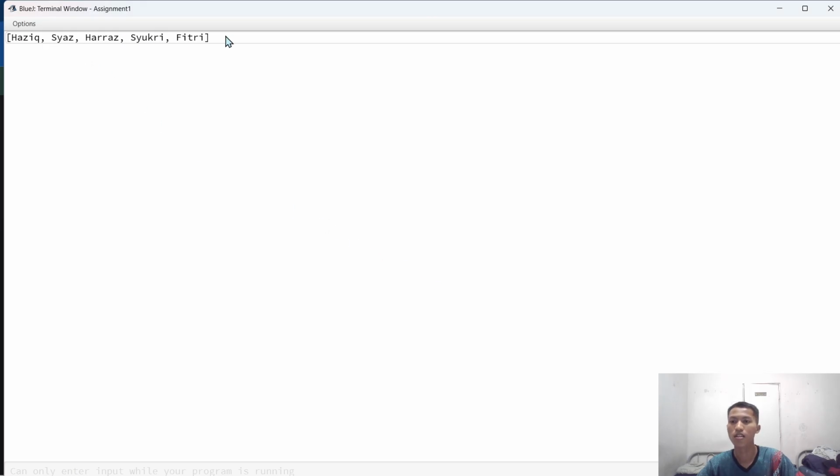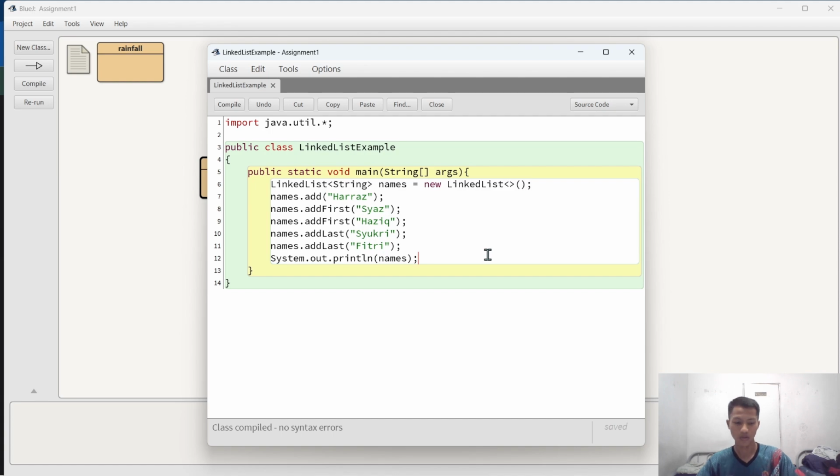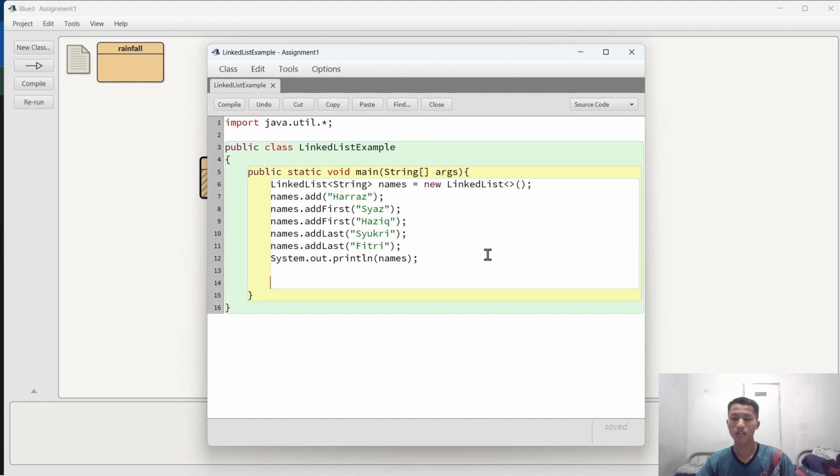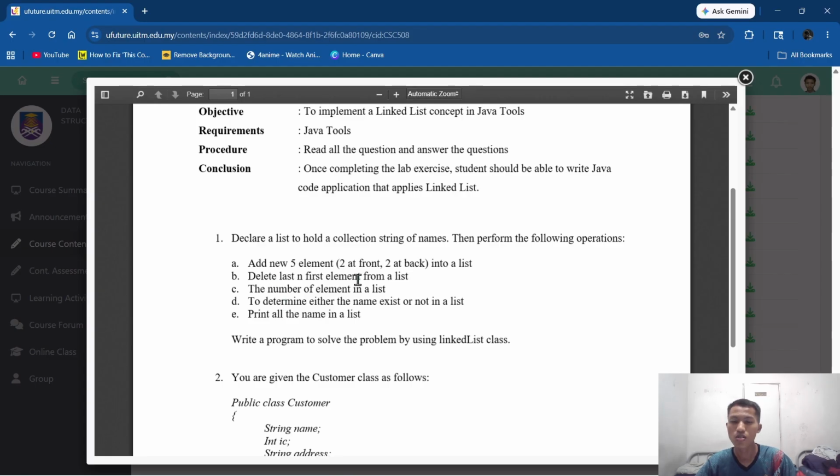Okay, see, it has already stored the data. So we go to the next question, which is to delete the last and first element from the list.